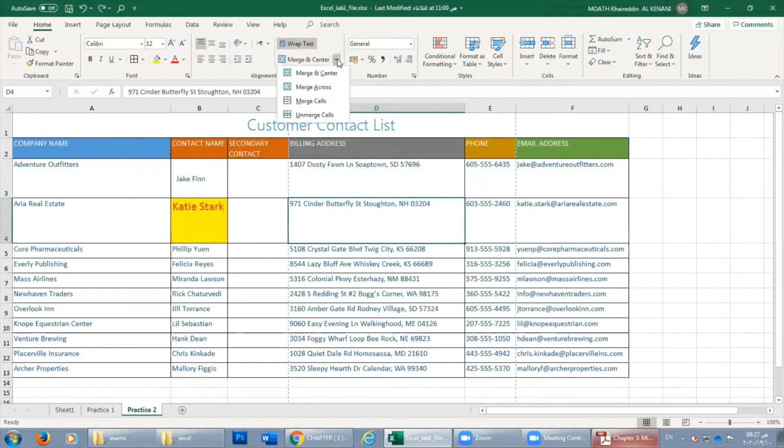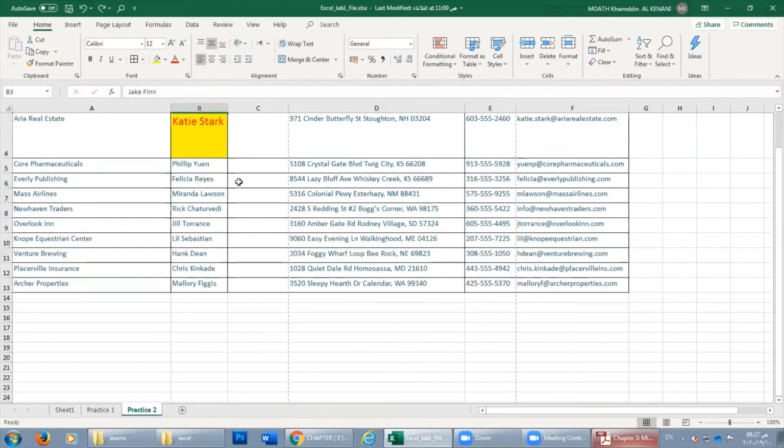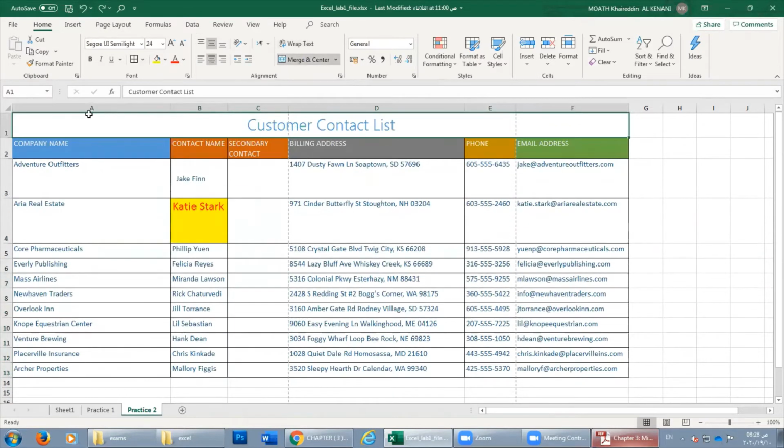Merge and center. We have merge and center. If you select multiple cells and use merge and center, it will merge and center. If you have text here, as mentioned before, use merge and center to merge and center. Merge across: if you select multiple cells in the same row, it merges them into one large cell.